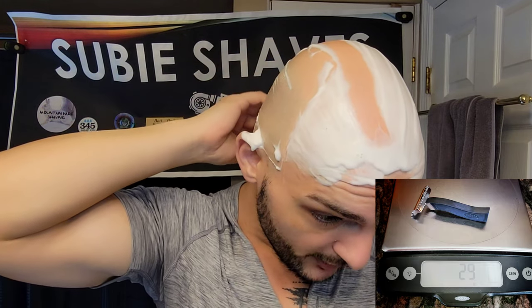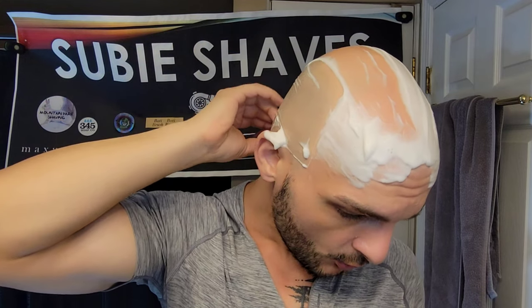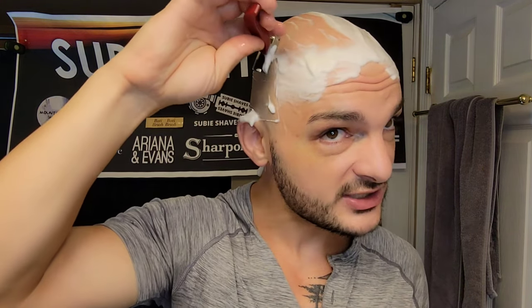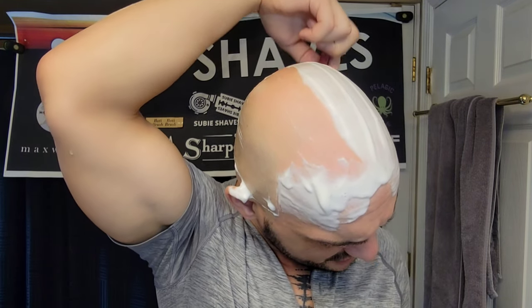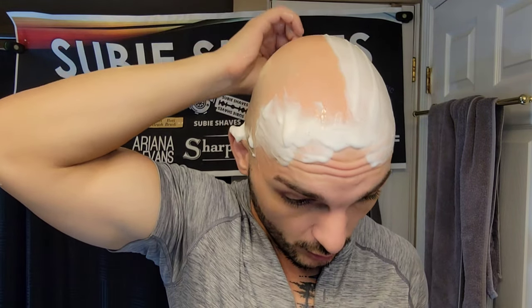This is a razor that's a little bit lighter — 17 grams compared to my Blue Enders, which I believe is nickel-coated brass at about 29 grams, and my Standard Enders, which is the aluminum one, at like 24 grams. So this is about 50% lighter. It's so smooth — it's a lot smoother than my Standard Open Comb. I like this a lot. This is a way smoother ride.